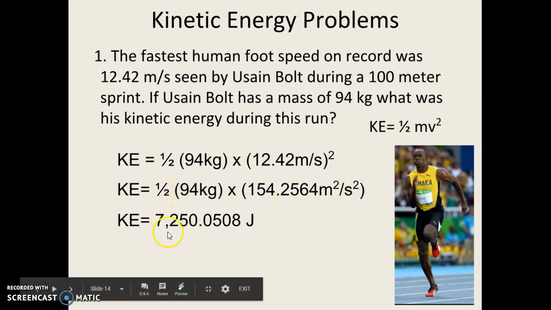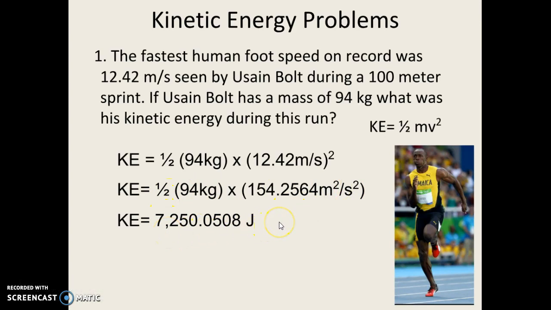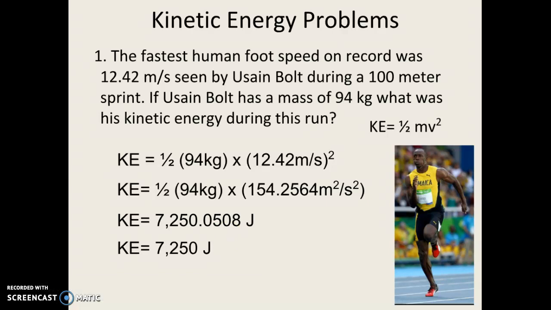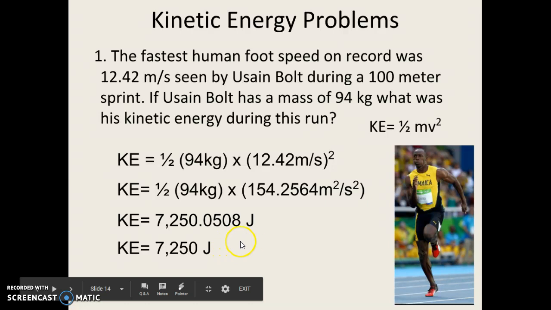So we multiply this all together and we get 7,250.0508 joules. What this turns into, because of significant digits, is 7,250. Because if you remember, with significant digits, we can only use the minimum that we have mentioned in the problem. So this shows us 4 significant digits, but this only shows us 2, and so we have to limit it to 2. So we get rid of our decimals. We can't get rid of any of these whole numbers, right? Because then our number would change from 7,250 to 725, and that's very different. But so that is your final answer, 7,250 joules.